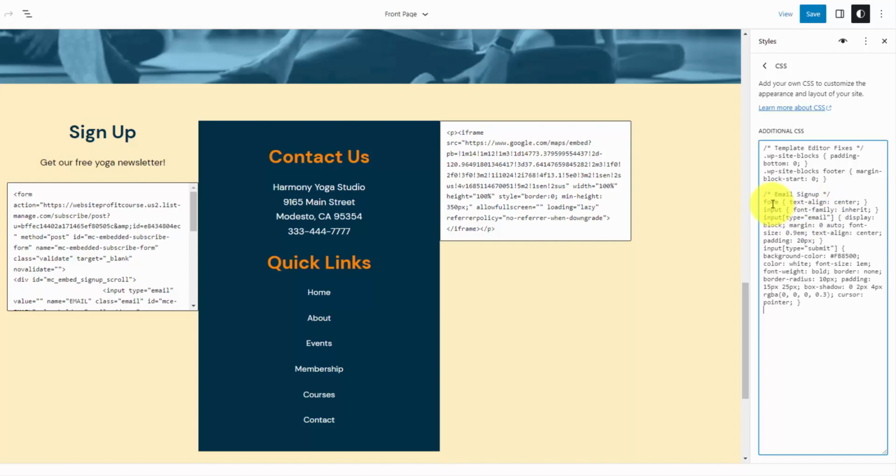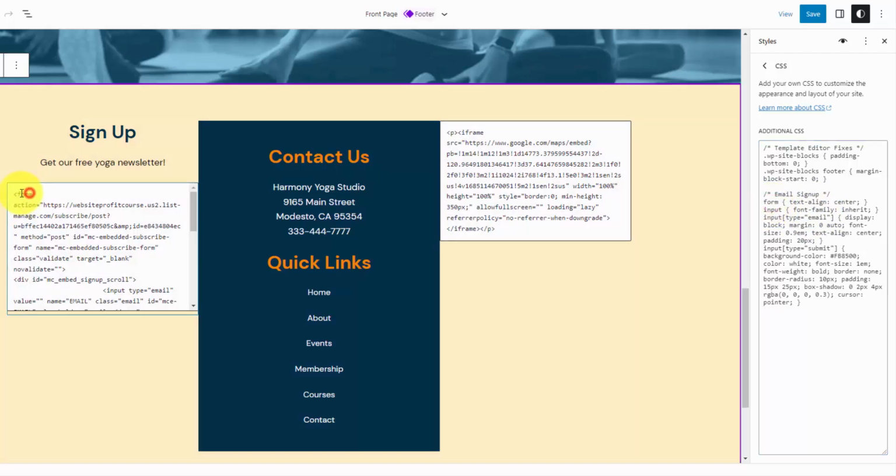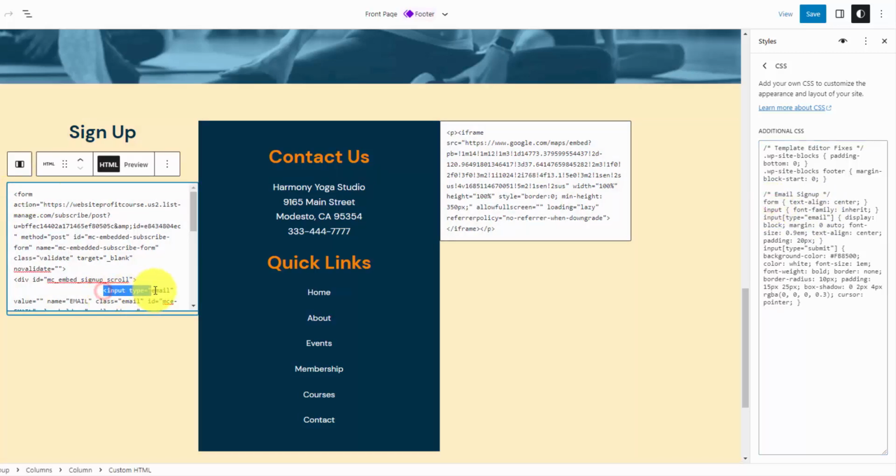So for this, we're targeting the HTML form element. That's what you see right over here. You've got your input email. This is where people put their email. This is the type of input field. You can see we target that over here. So you can kind of see how the HTML links up with the CSS.